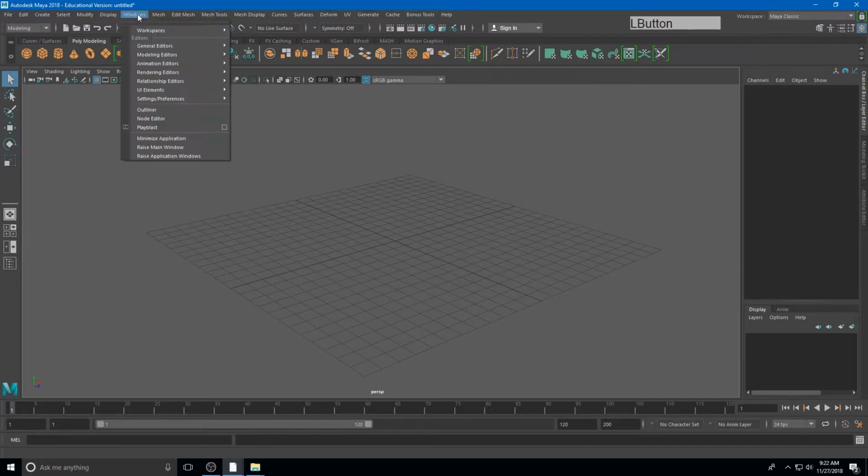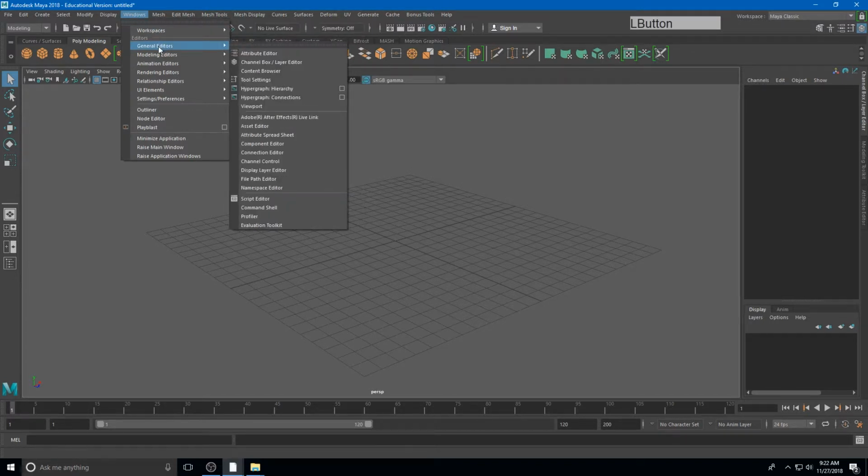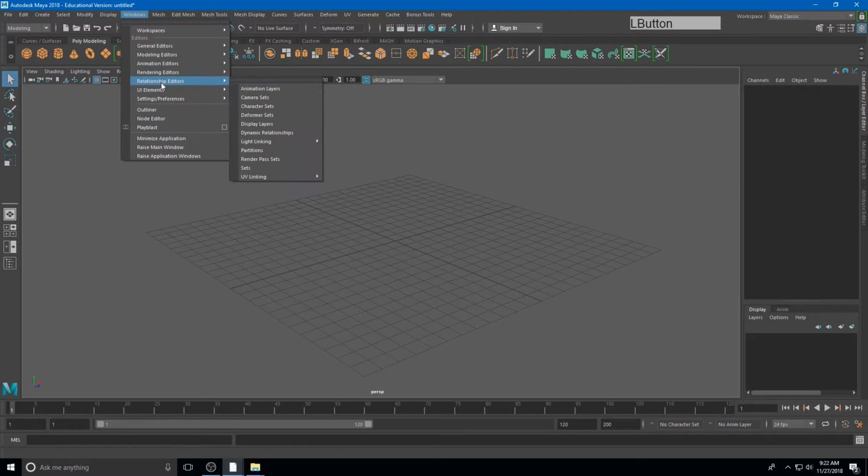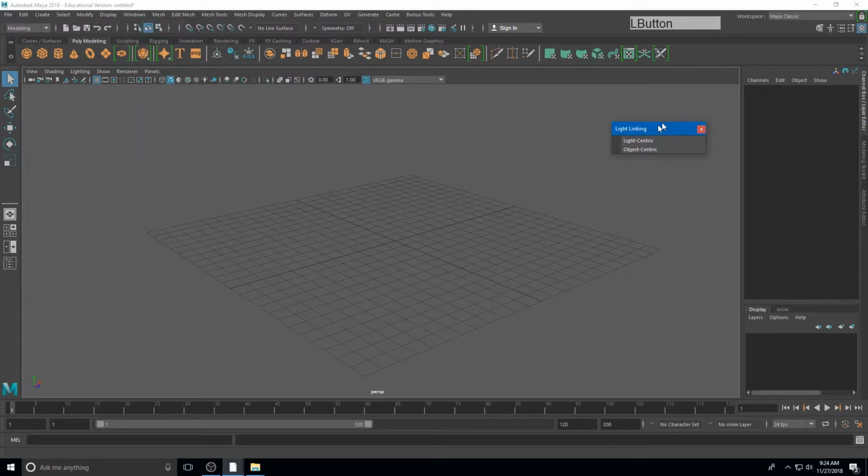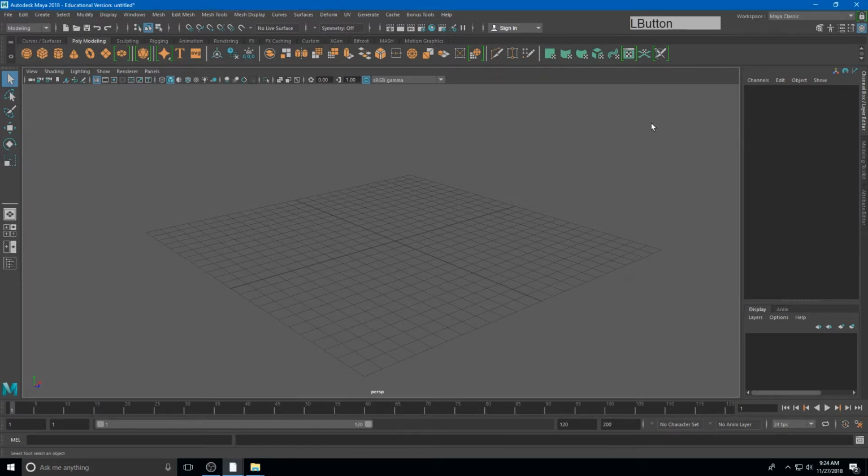Maya's menu system can be very robust. For example, if I click on Windows, you'll see I have all of these options. But if I mouse over one of the options that has an arrow at the end, you'll see that expands out even to more options. If I mouse over some of these, you'll see that there's some options that expand even more. So the menu in Maya can be very deep. Navigating all of these menus can get a little repetitive. So Maya allows us to tear off specific windows simply by clicking the double dotted line at the top of the menu. We can move the window wherever we want, and whenever I'm done, I can close it.